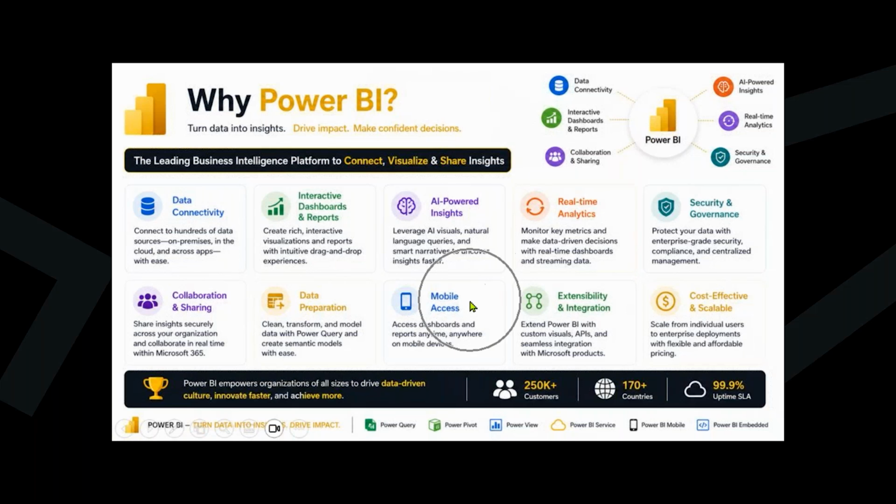Mobile reports, which are now very much enhanced in Power BI. Extensibility and integrations. Power BI visuals can be easily integrated with Microsoft products and, in a few cases, non-Microsoft products like REST APIs.